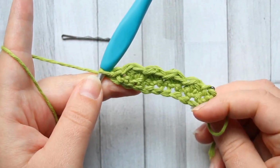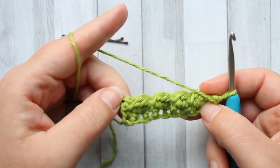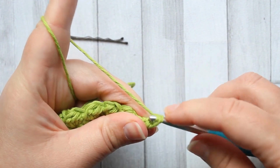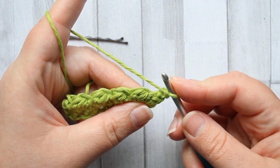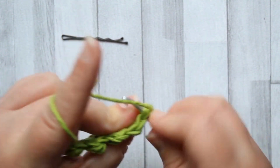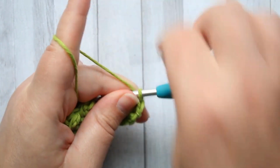So that is row 2. And if I turn, you'll see the berries all popping up there. So turn and chain 1. So row 3, we're going to make a single crochet in the first stitch, then mark that with a stitch marker.